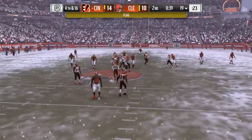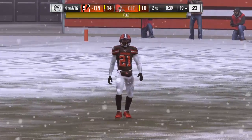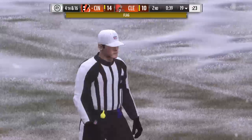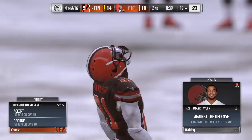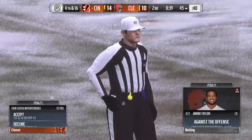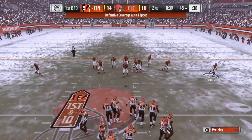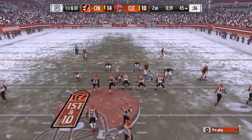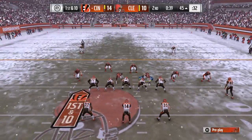Fair catch called for and made, but now we'll have to see about the penalty. Kick catch interference, kicking team. Returner didn't have the space that he deserves. Got bumped into. That's the flag. After a 40 or 45-yard run downfield, sometimes you don't come under control in time. That was a penalty on the defense.